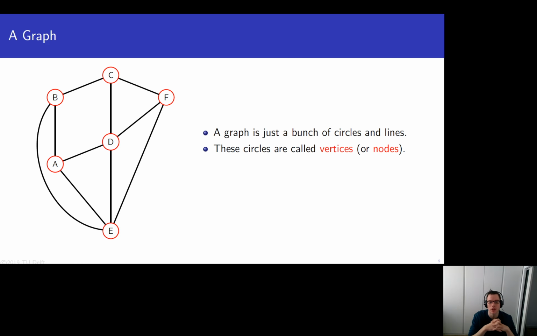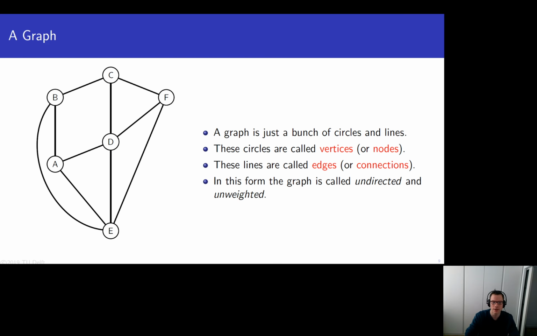Now, we call these things special names. These circles, we call them vertices or nodes. And you'll find that I often use both in the same sentence. These really are just synonyms. A vertex is a node and a node is a vertex. Use whichever name you like. Then we have these lines. We call them edges or connections. Connections is not a name I often use. It's usually edge for me. But I'd understand what you mean when you write connection. Right, so vertices for the circles, edges for the lines.